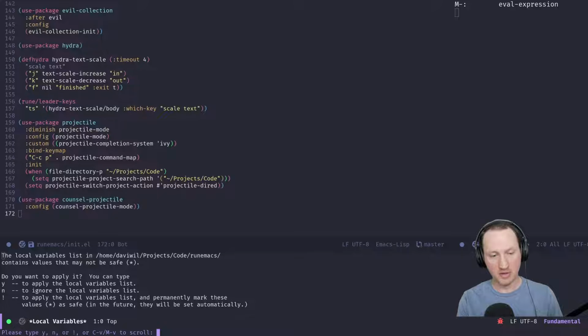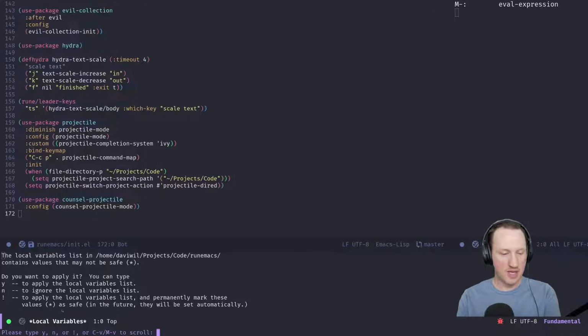Yes says apply it to the local variables list, so this accepts it for this time only. No says don't do it, and exclamation point says to mark the values in this file as safe for future use. I think it only marks it as safe for this particular folder, and for other folders it may ask you again. This can be kind of annoying, and there's probably a way in Emacs to turn it off, but probably it's safer to leave it on.